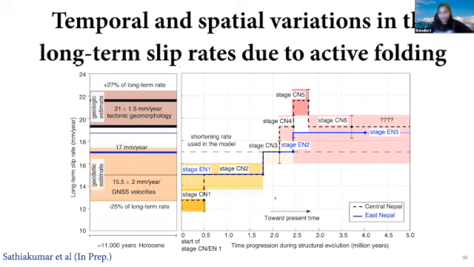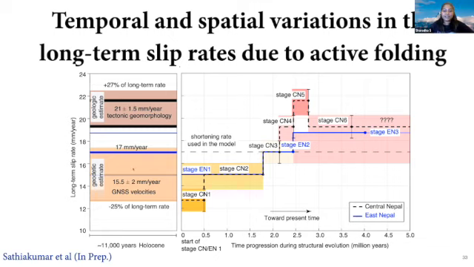So I'm basically plotting the same information here, but in a much easier way to read. You can see the changes in frontal fault slip rates as time and shortening progress. The thick black lines here are for central Nepal and the blue lines for East Nepal. And we use 17 millimeters per year as a shortening rate in this model. This light brown block is data from tectonic geomorphology, and this lighter block is all the GNSS velocity range. So if you want, in central Nepal, for frontal fault slip rates to be in this higher range, 10 to 30% higher than the deep loading rate, then the structural evolution on the flat-ramp architecture must be in a stage similar to CN4 or CN5, which means they are bringing up inclined beds up the frontal thrust.